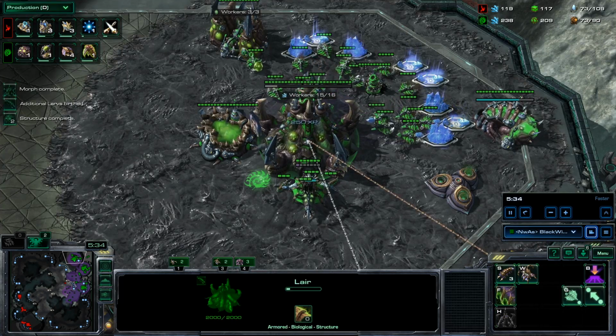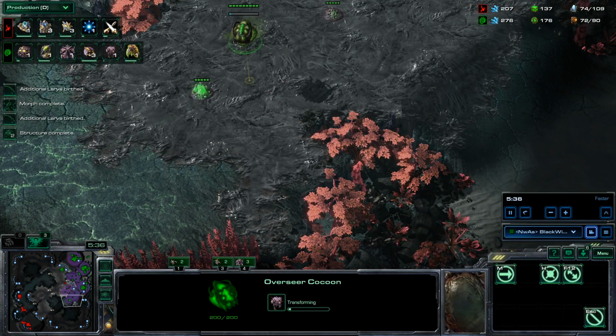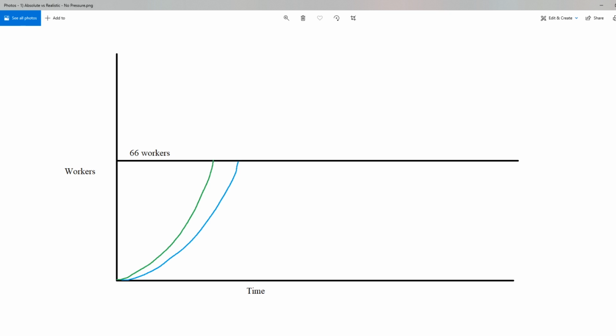Let's see, I haven't tested this. Paint, photo. Let's look at this one first. Is this working? Yes. Okay, cool. So the first one I have here is, well, first of all, I have the workers on the y-axis, and this is the time on the x. So the green line is representative of the absolute maximum drones you could make if you didn't have anything to worry about. So I have a game here on Starcraft as well. So let's look at this first.